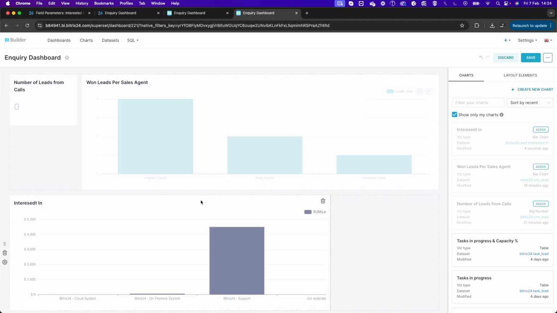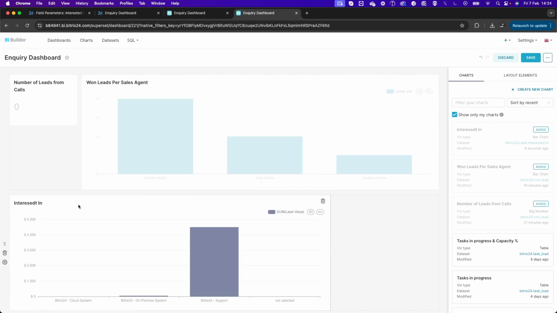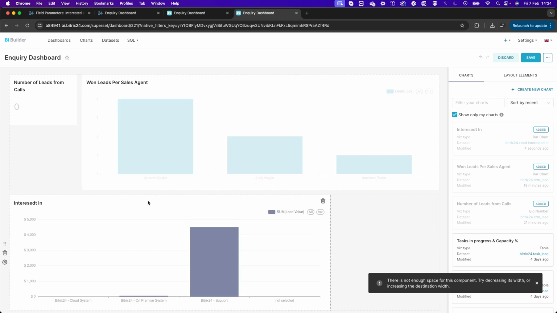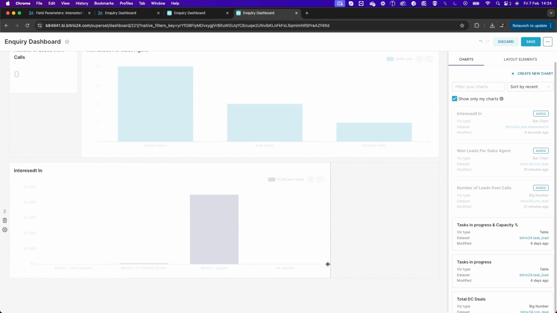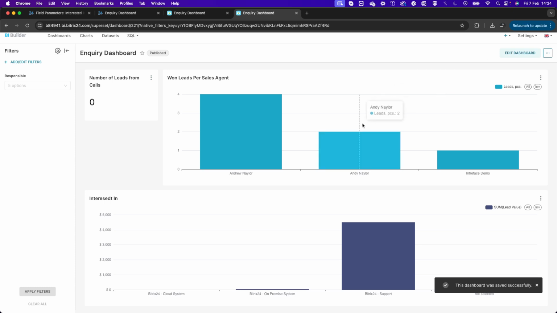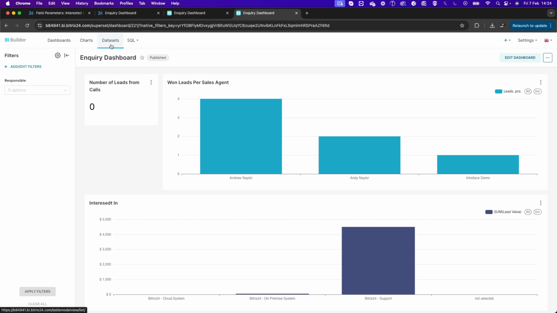Or theoretically, what we could also do is drag it. Not sure if it would let me put it into there. No, so there's not enough space. So what I would probably do is have a number of widgets down here as I go along and build it out. So in this case, I will just make it full width in here. So that's how we start to build out custom field data sets to link with the normal field.